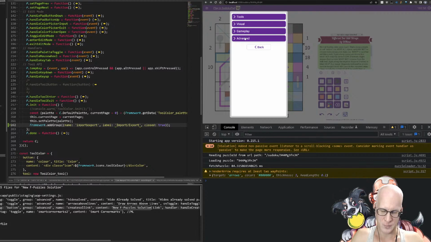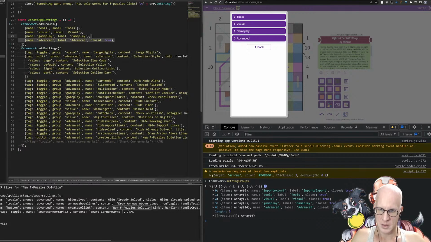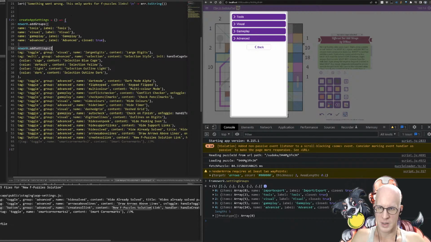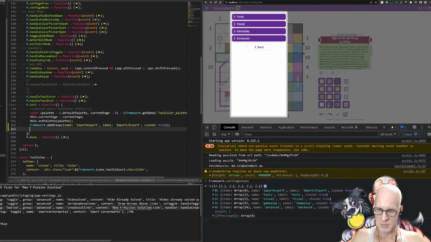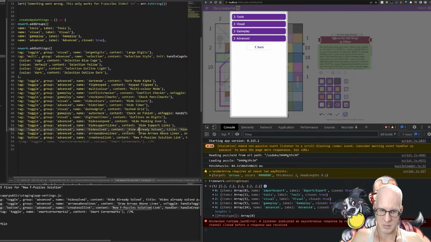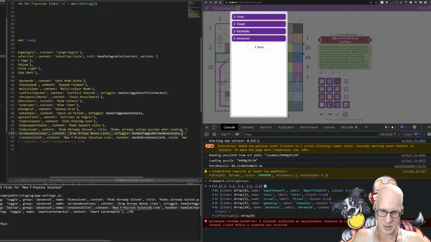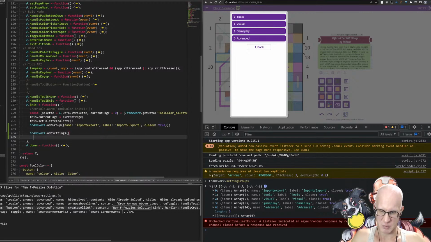No. And no. It does exist. Maybe it doesn't show it unless there's something actually in it. All right. So let's do add settings next. And which setting did I want to look at? Yes, the create solutions link, because that actually adds a button, which is I think what we kind of want.